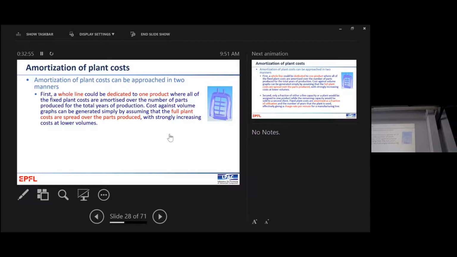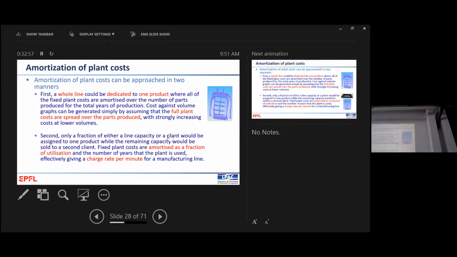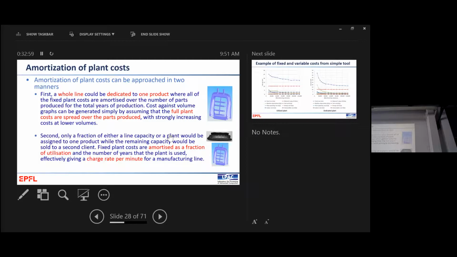Another way is to look at a utilization-based approach, maybe for an established process. You say, our machine can make 200,000 per year, so we're going to make seats for Volvo and bulkheads for Mercedes, because they only want 50,000 and they want 80. So we've got enough capacity in our line to just change the tool and keep the line the same and mold 2 different parts. Which is the cheapest?